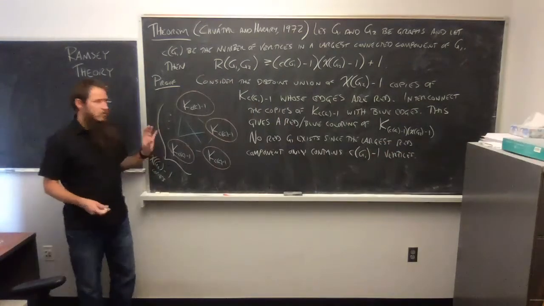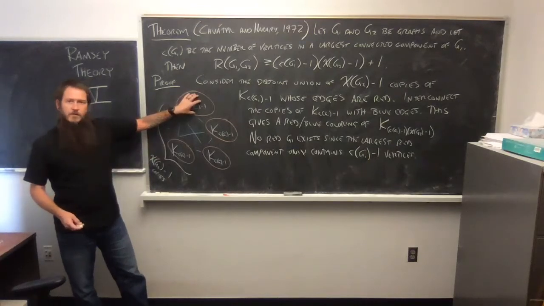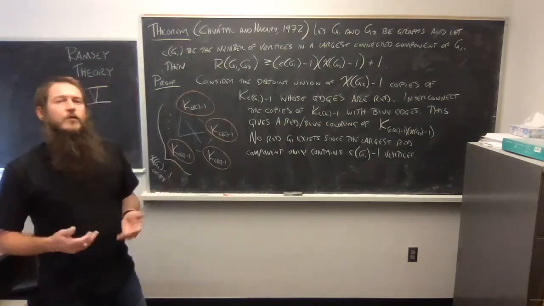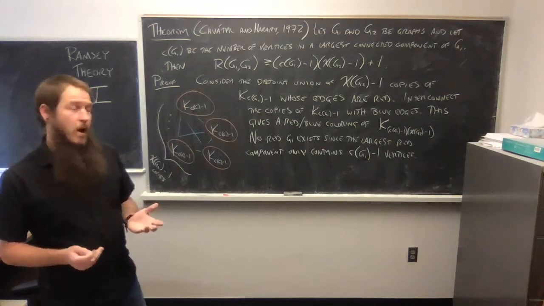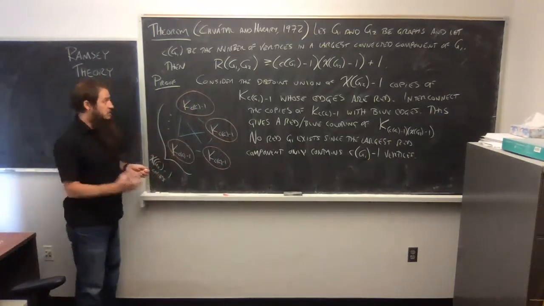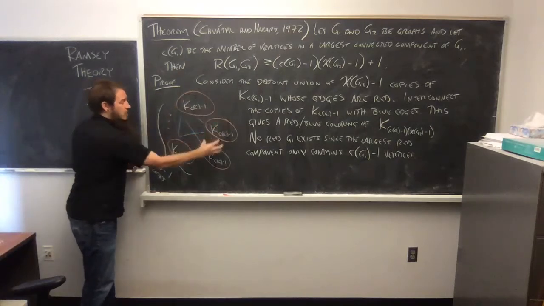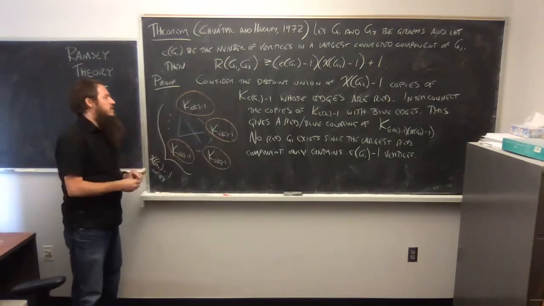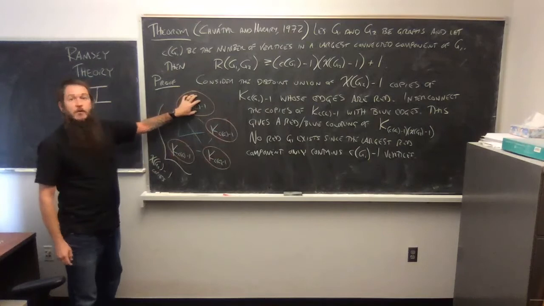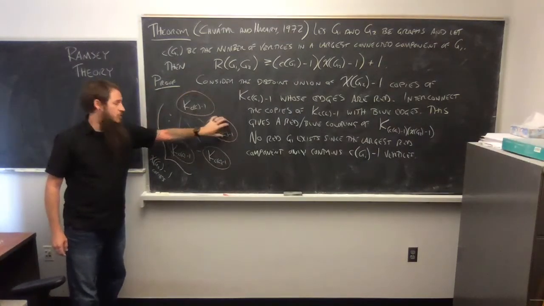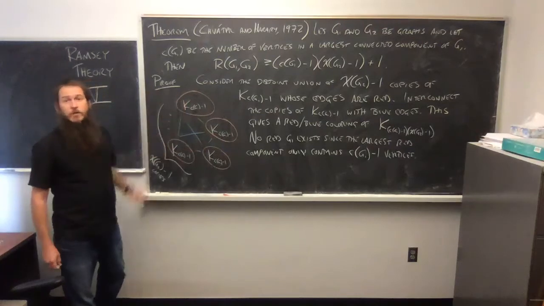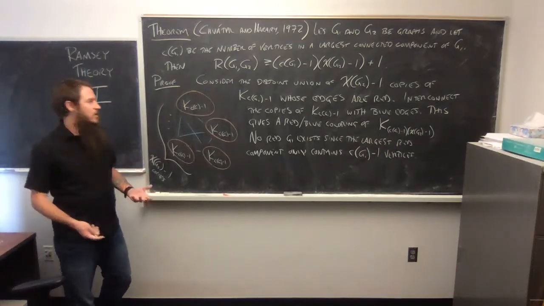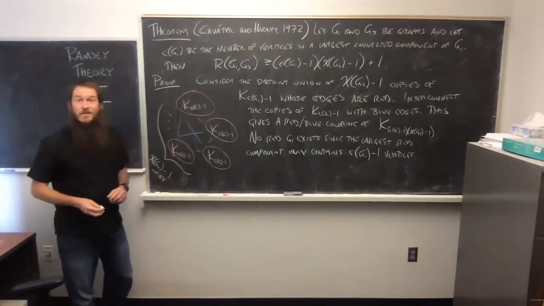However, notice that every single blue edge connects one copy of one of these complete graphs with a different copy. So one way that we can go about forming a proper vertex coloring of any blue subgraph is to assign colors to the vertices based on which copy of these complete graphs the vertices are contained within. This is where it gets a little confusing because we're coloring both edges and vertices, but I'm going to give all the vertices here color 1, all the vertices here color 2, color 3, color 4, and so forth. At this point, we'll have properly vertex colored every blue subgraph because we don't have any blue edges entirely contained within one of these copies.